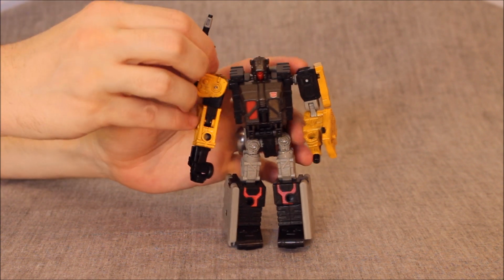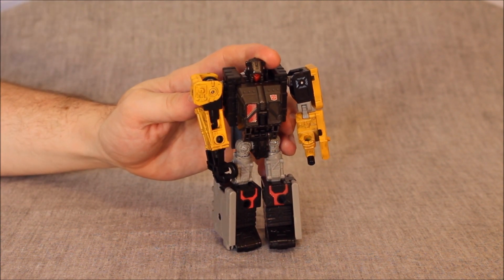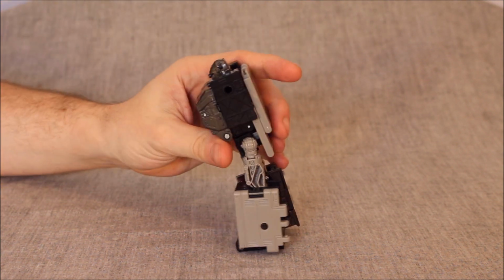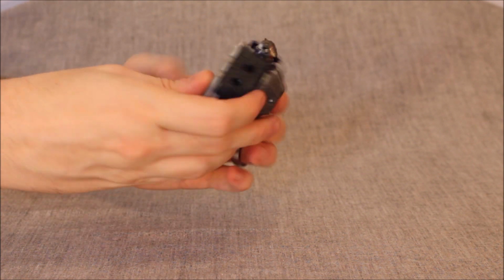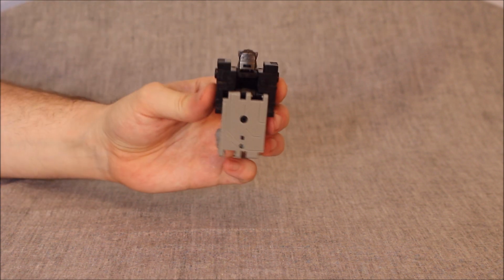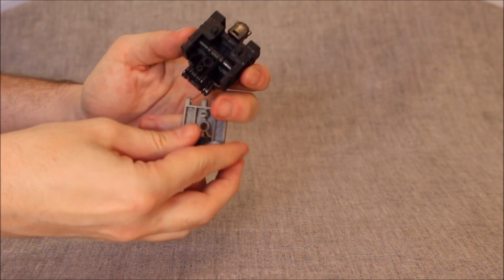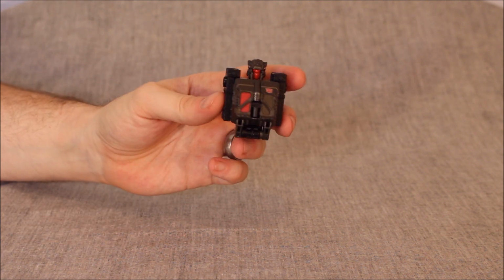So, to do the conversion, we pull that out. It's his blaster. It comes into two parts. We pull off the two arms. We pull off the legs. We come to the back and we pick off this piece, and then we pick off this other piece which has the hips attached to it, and we're left with this core.